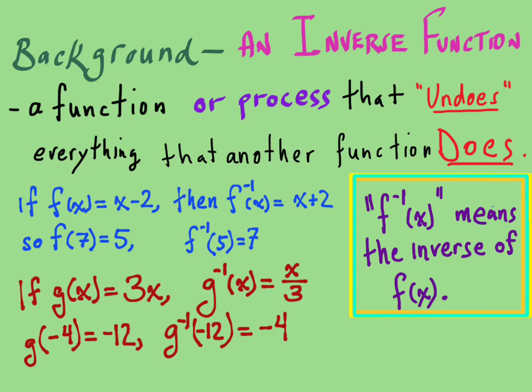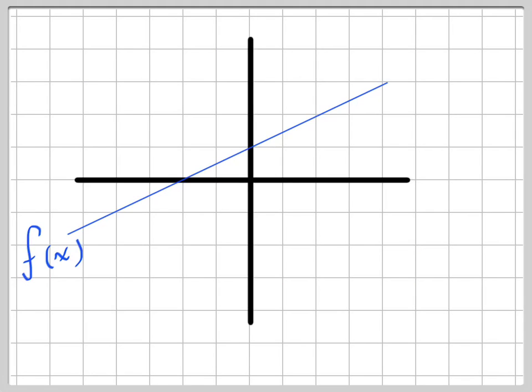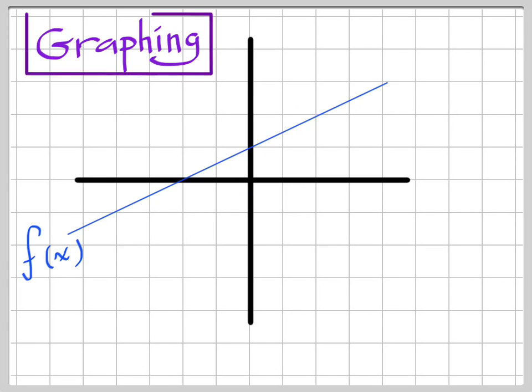That's all it means. Okay, next key idea here is going to be about the graphing, and this is a really important idea about graphing. There's something that I feel is very important to point out about functions and their inverses when it comes to graphing. Now, there's a nice linear function, and think about inputs and outputs. For example, that line is a function that takes a negative 4 as an input and turns it into a negative 1 as the output.